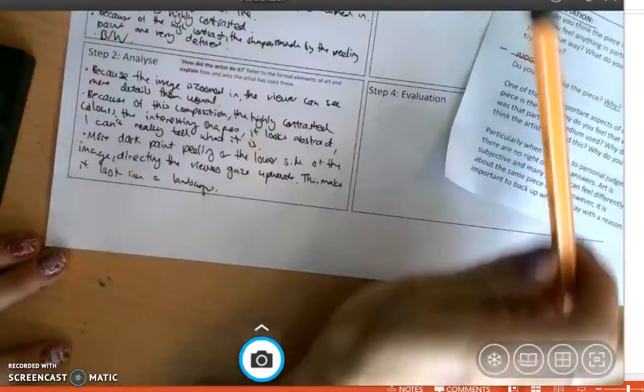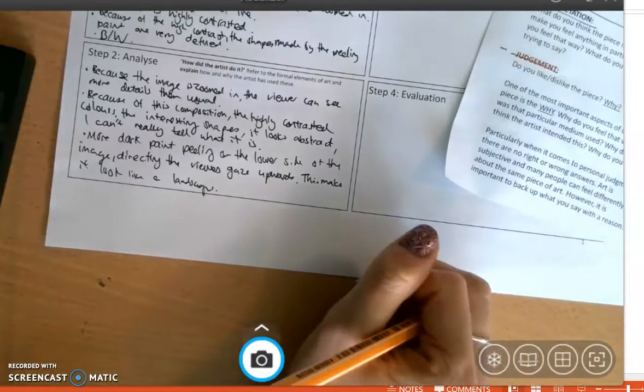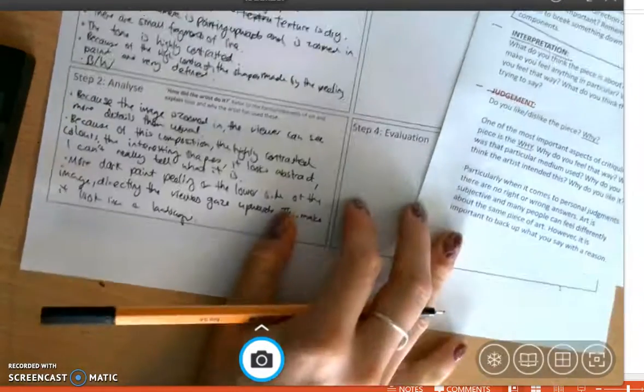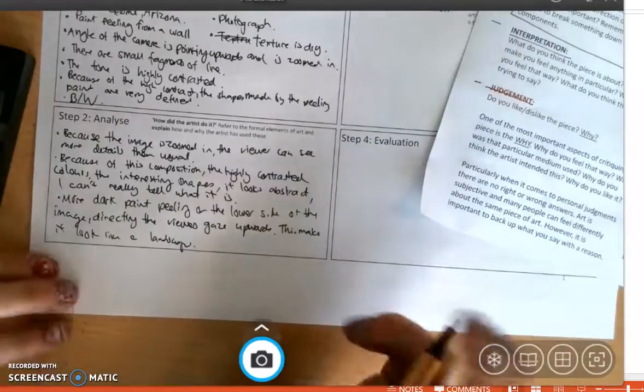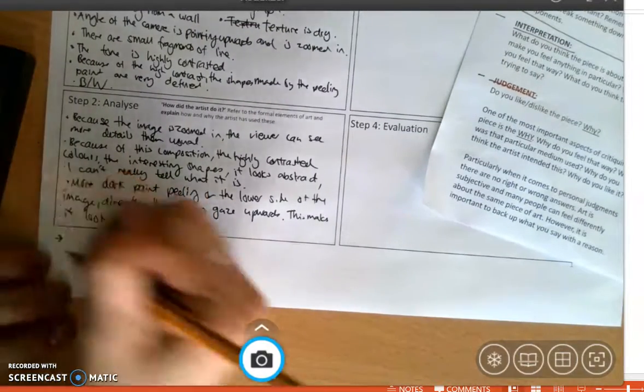Let's see, you want more details? I want to write something about how it looks quite abstract because I can't see what it is. So, let's see.